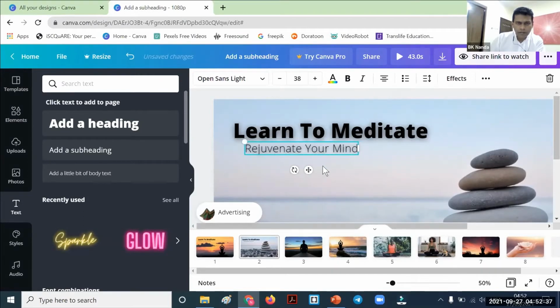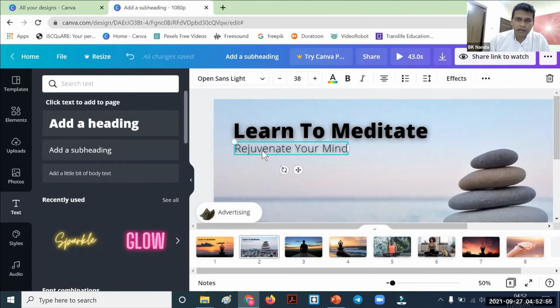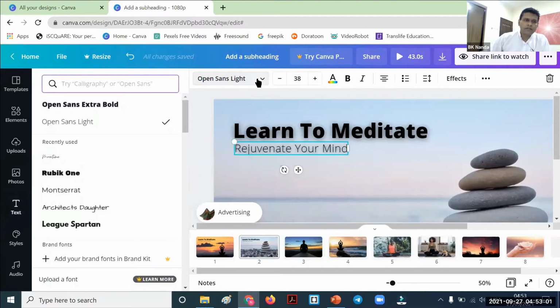You can use the arrow so that it doesn't move around. Okay. Good. Let's align it. Done. It's not difficult. It's just adding text. So if you feel you want to change the font, that's also fine. Just click on it, and you see the font appears here. Click on it. Choose what you like.